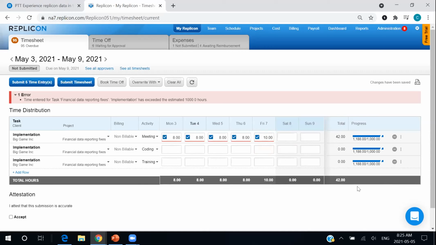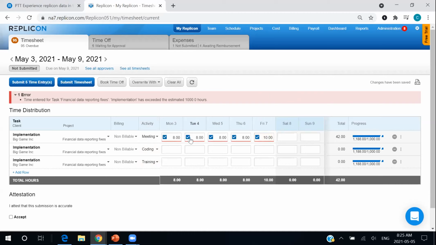So in this instance, we can see implementation, as we saw previously, is a little bit over our estimate. And this will be a good indicator to our resource that they should have a chat with their manager, let them know that things are running over time a little bit and that things need to be reined in. So again, we're not hemorrhaging time. But we'll cover that in a little bit more detail in just a second here. But if I've gone ahead and entered my time and everything is looking good, we'll also see that I have these little check boxes here.